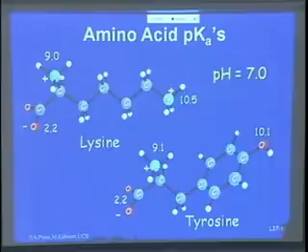So at pH 7, what's the charge? Is this proton on or off? And this one? On or off? On. So what's the charge here with the proton on? And here? Okay. And at pH 7 is the proton on or off here? Off. Okay. So that means this neutralizes. You have a +1 charge. Is that right? Okay, good.